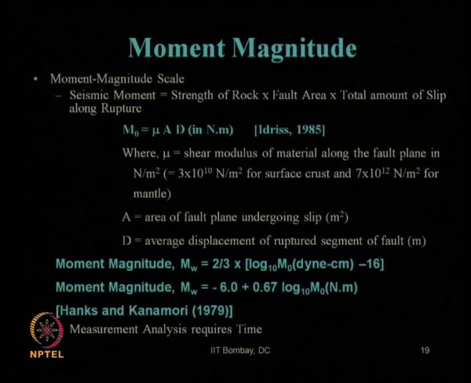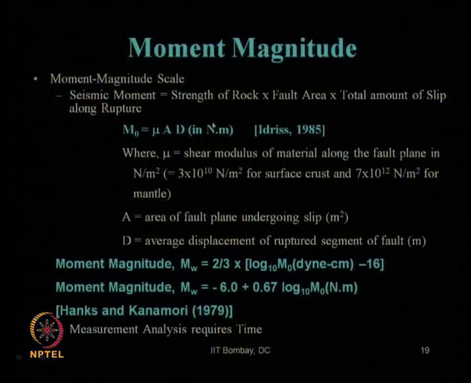Now, how is this moment magnitude estimated? As I have mentioned, the first step for the moment magnitude scale is to calculate the seismic moment. We have to remember that in engineering mechanics, the concept of moment is nothing but the force multiplied by the lever arm, right? That gives us the moment. In the concept of seismology or geology, this concept of seismic moment is a little different. Here also we talk about the force, but the lever arm in our concept of mechanics should always be perpendicular to the direction of the force. That is what we multiply with the force to get the moment. But in this case, it need not be perpendicular to the force which is developed during the release of an earthquake through the energy release.